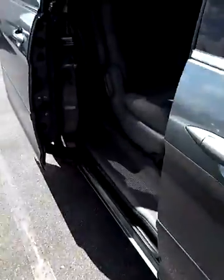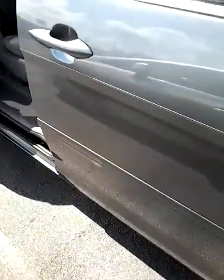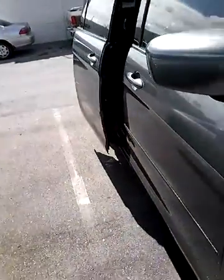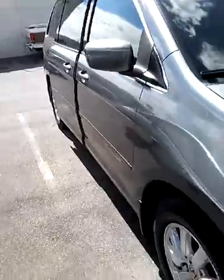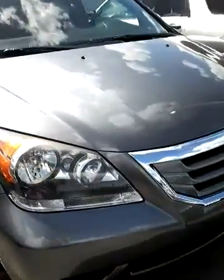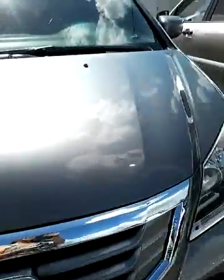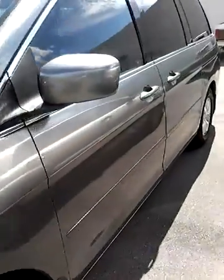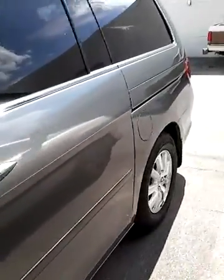It's in excellent condition. You can actually open and close the doors with your remote control, which is a really nice feature — hands free. So again, I'd love for you to come in and take it for a test drive. 205-949-5457, and I hope to hear from you soon. Thank you.